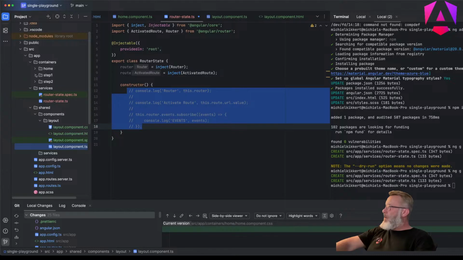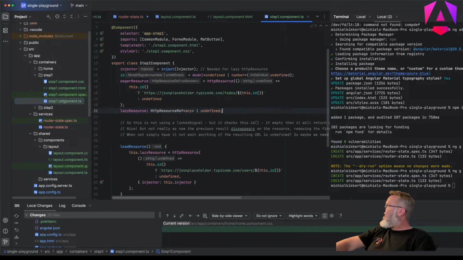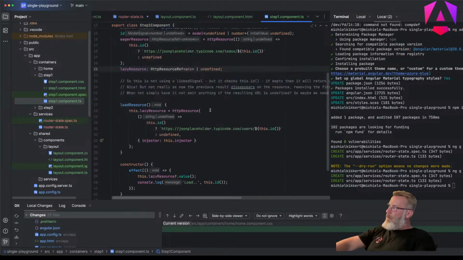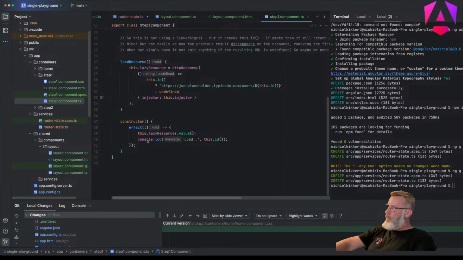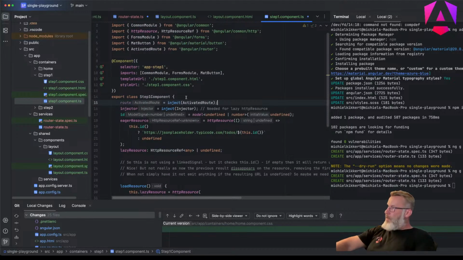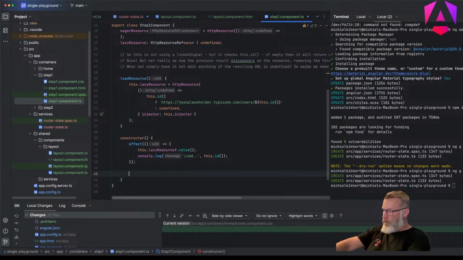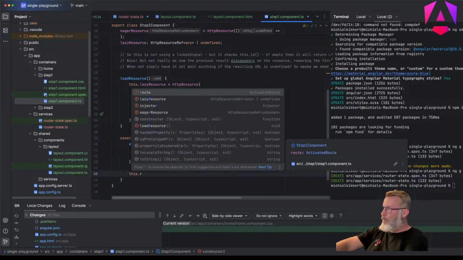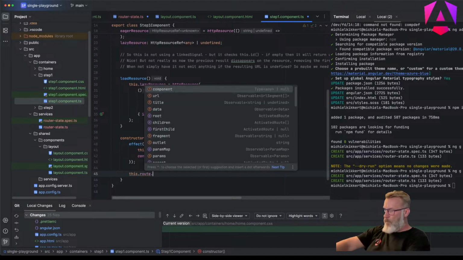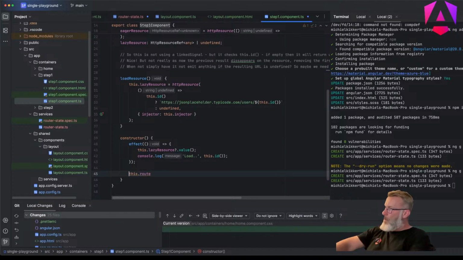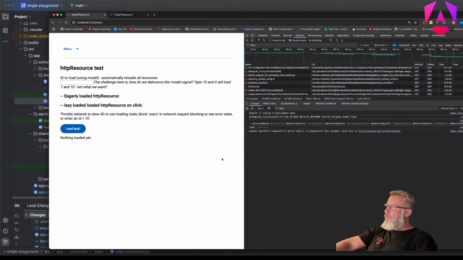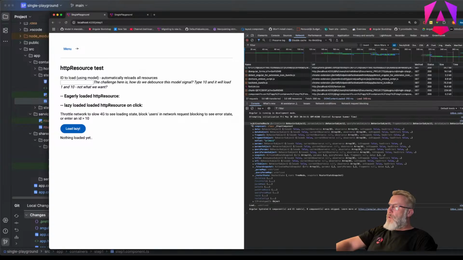Yeah. Step 2, step 1. Constructor. So if I do it here, yeah, then the component is correct.